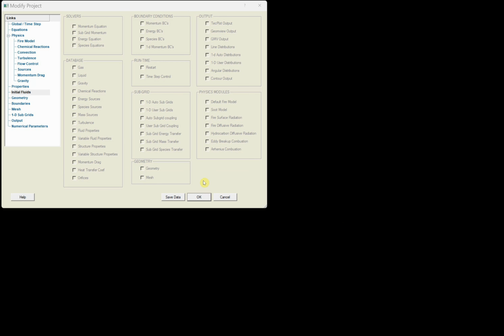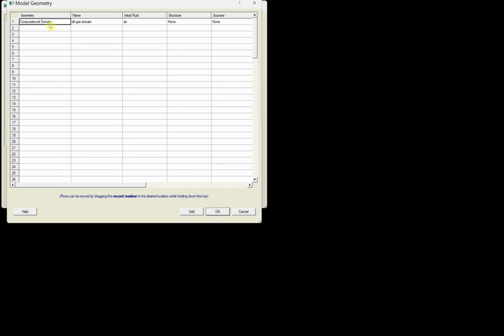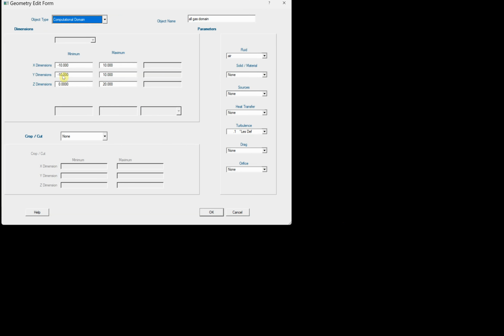Okay, so the next step is to set up the geometry, which is the floating platform. Actually, we'll go in and modify the size of the computational domain. The numbers you see are the defaults if you don't have anything set up. So it's going to be in the x dimension minus 100 to 100.